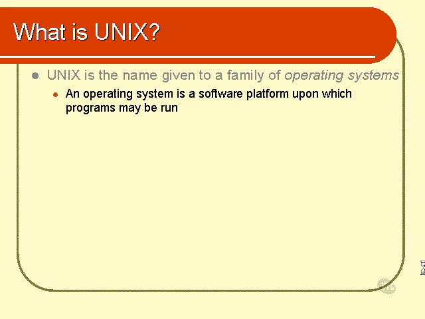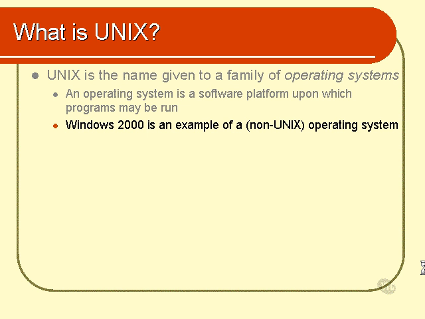Okay, let's move on. An example of a non-Unix operating system is Windows 2000. Another is Windows 98. And another is DOS. Windows 3.1 is not an operating system. On a Windows 3.1 computer, you must first have the operating system DOS installed, and then you can install Windows 3.1 as a graphical multitasking interface above the operating system DOS. Windows 95 and Windows 98, and Windows ME for that matter, if you're interested, are simply a bundling together of DOS and Windows into one package and calling it an operating system. However, Windows NT and Windows 2000 and Windows XP are all true operating systems. Other operating systems include OS2 and the Macintosh's operating system, which has just been released, OS X.